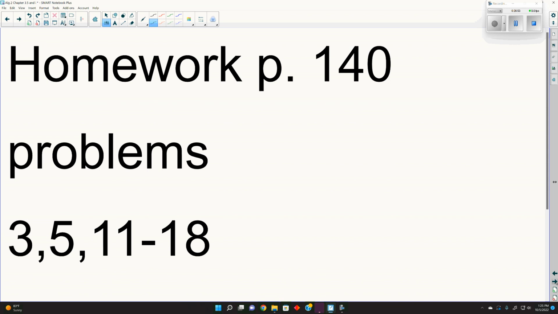Now this here, 3 and 5 are going to be the ones that we're solving. The left side, the quadratic side, is already a perfect square trinomial. So what you can do is factor that. You can do 2 sets of parentheses squared. Or 2 sets of parentheses, not squared, then make it into one that's squared, square root both sides, and solve for those two. 11 through 18. So you're finding the value of c, b over 2 squared, and then finding the set of parentheses squared for those there. And that's it.